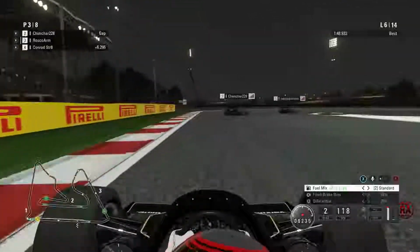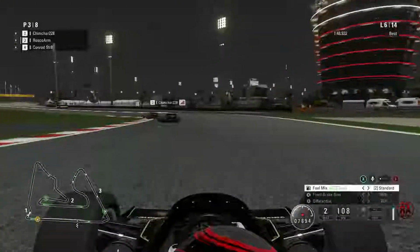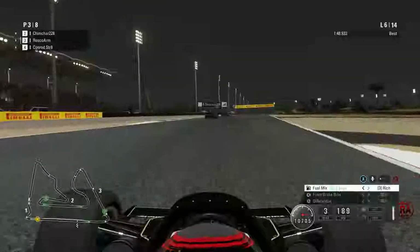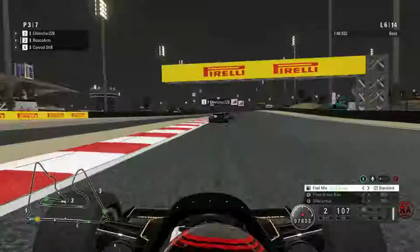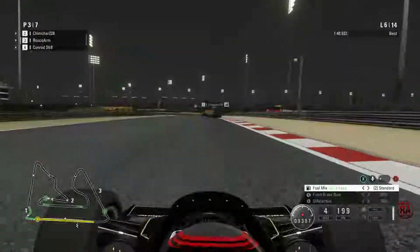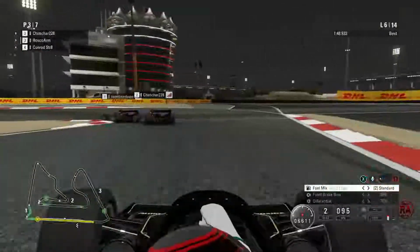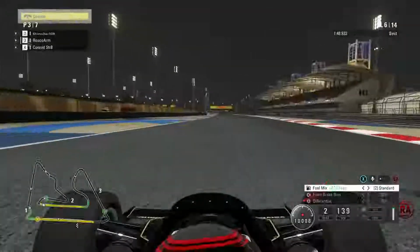And again, Chimchar putting pressure, and Neon runs a little bit wide through turns 1, 2 and 3. Chimchar can get a good run here. I don't think he's quite got it, but we did lose a little bit of ground to them, unfortunately. But we did gain it up a little bit later on, as Sato's now retired from the Grand Prix. So something's happened to him there, but Chimchar right up the rear end here into turn 10. There's a little bit of contact and a spin.